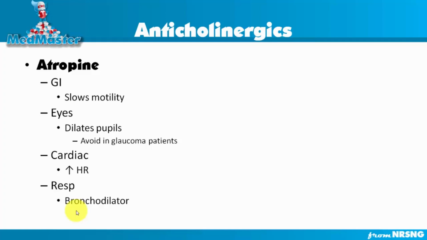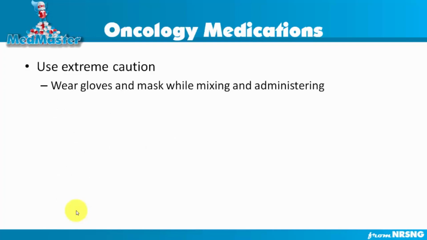One thing that you'll see every year on my floor when we have new interns come in is they'll see these atropine drops and they'll put them right in the eye, okay? Yes, optometrists use this to dilate pupils for eye exams. When we give it in an ICU type setting, we're not giving it for the eyes. So what'll happen is they'll put it in the eyes, and these patients' eyes will go to like a 9 or a 10, just so massively dilated. But that's not what we're giving it for in the ICU. In the ICU, we're giving it to stop these secretions, okay? So that's atropine.